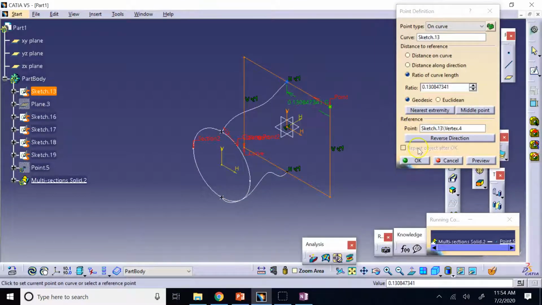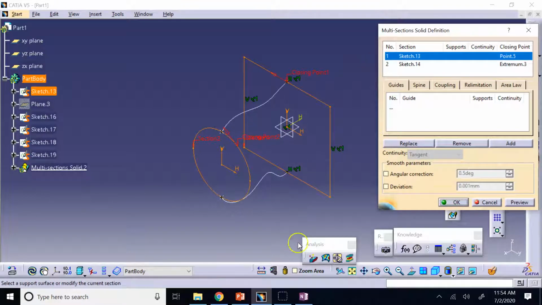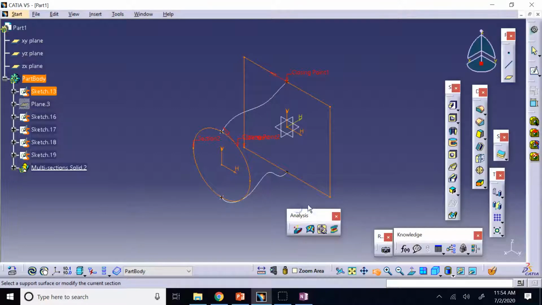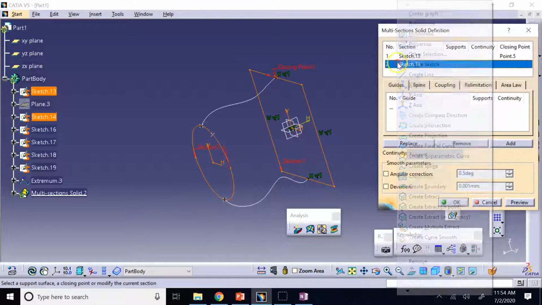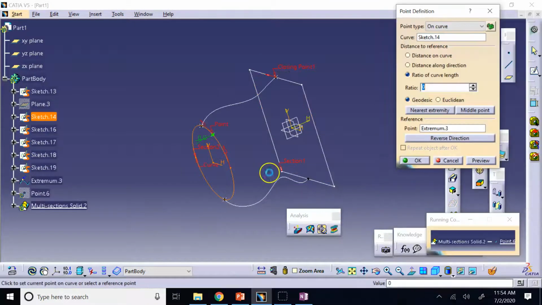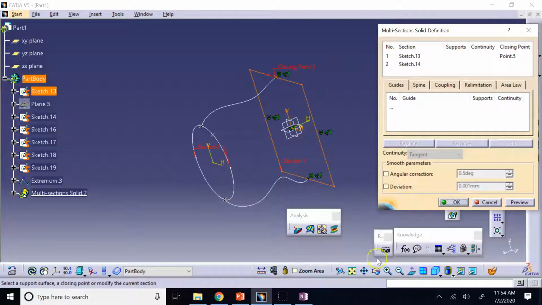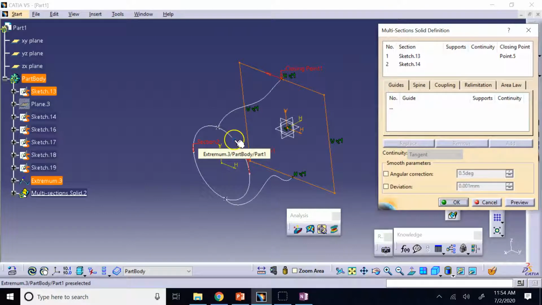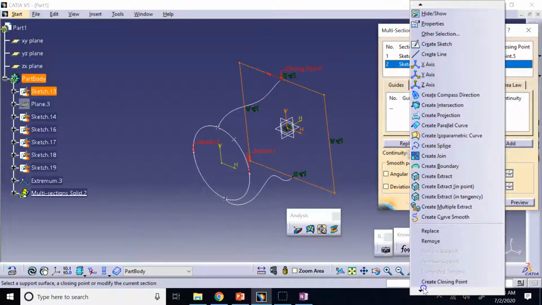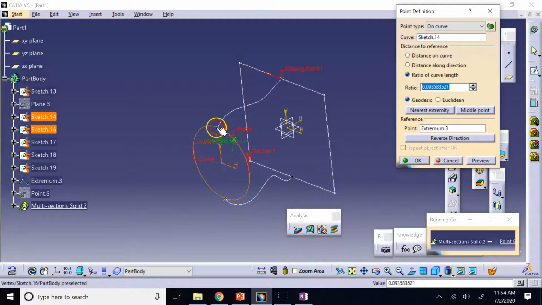So I will create a twist. I can put it right there. Then this one also. I can put it right there. No. Okay. I want it right there.